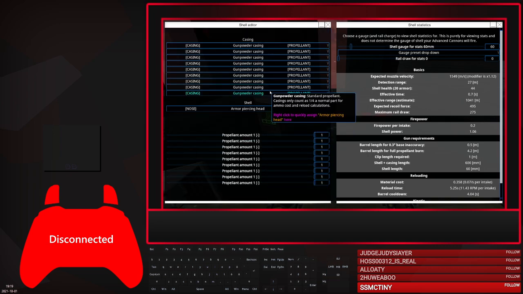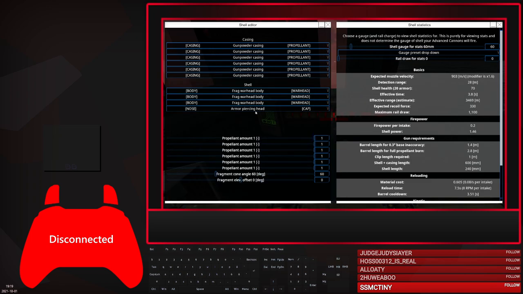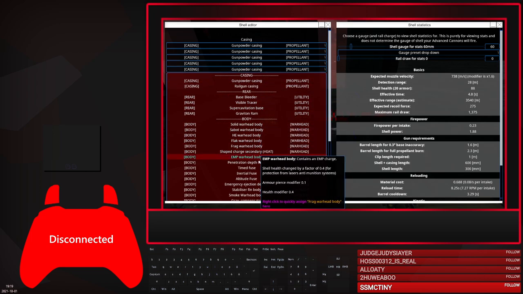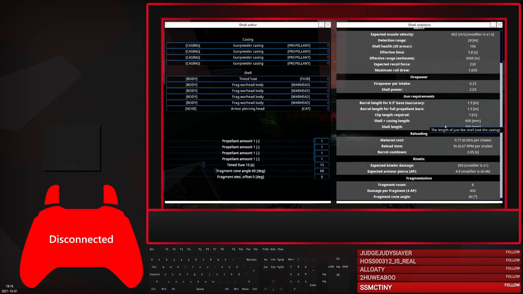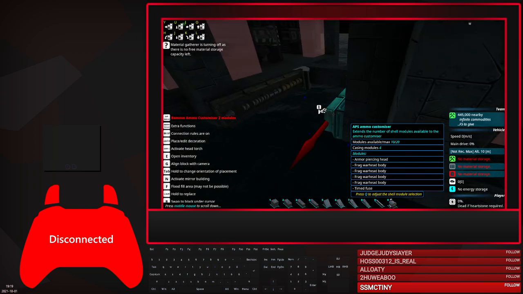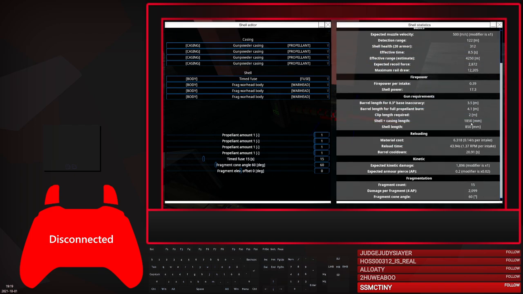Armor piercing. Frag. I can't remember. So this needs a 3 meter already. So I'm thinking of this shell. Genius. That's close. Okay. Also, this is not what I'm going for.